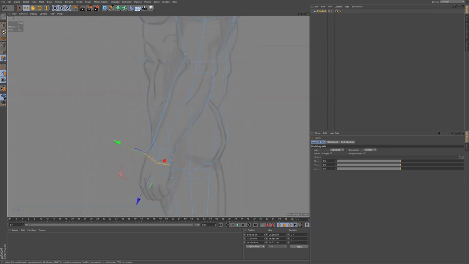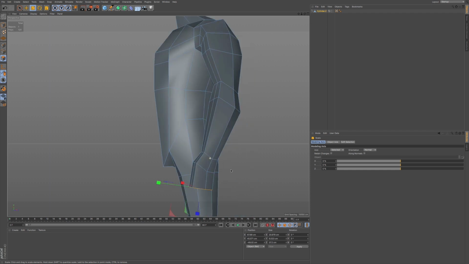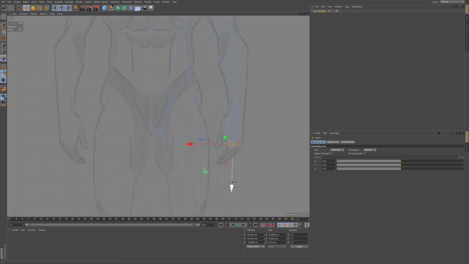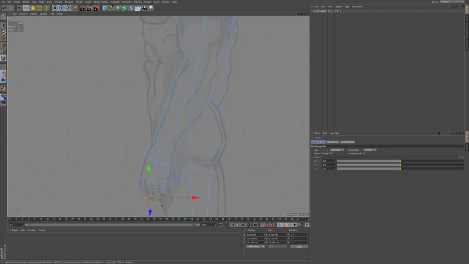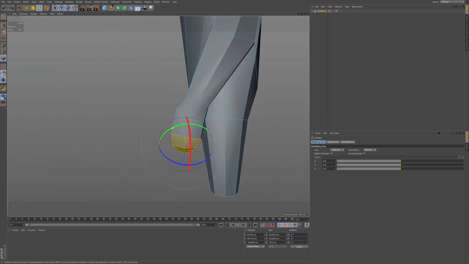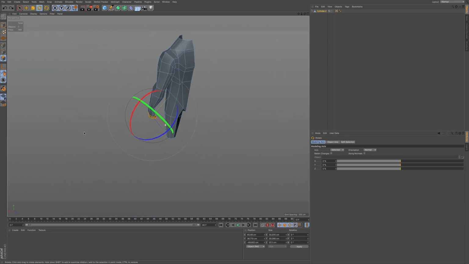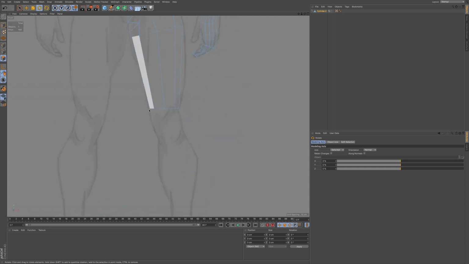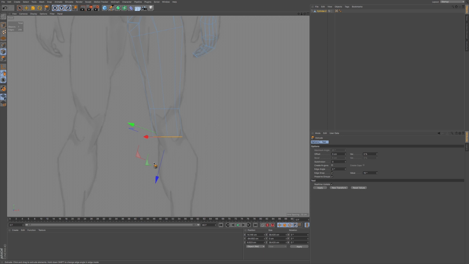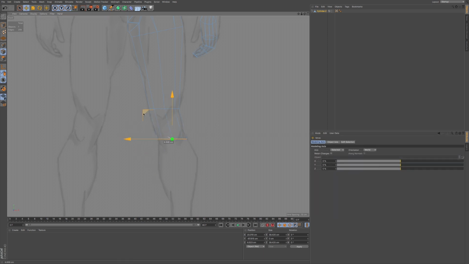Now you can rig it, which means you can add in bones and joints into your rig and then weight the mesh so that the parts that you're articulating, say the arms or legs or wings, or depending on what your character or creature is, those parts will move and not the parts of the mesh that you don't want to move. So that requires a little bit of time, and it's an art within itself in order to get that correct. Cinema 4D has an excellent rigging process for humans and animals that makes it quite easy to get started, but it still takes some time to get that correct.